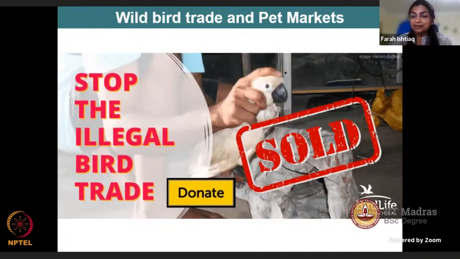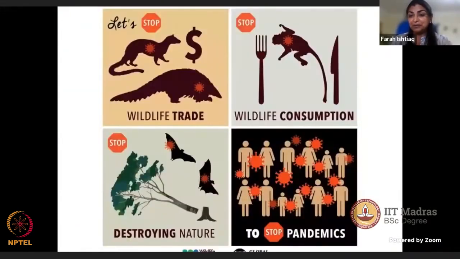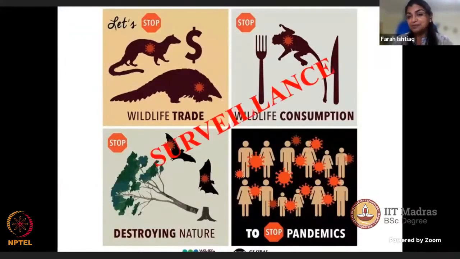So the point I'm making is that a lot of the work I do started with an unknown idea, just to understand what kind of viruses or parasites might be infecting these birds. It's basic surveillance, which can be combined with the ecology of the species and the environment to make the picture much clearer, to understand the scenario we are living in. And I would say it without hesitation: the answer for anyone in today's world is to increase our surveillance, whether active or passive.